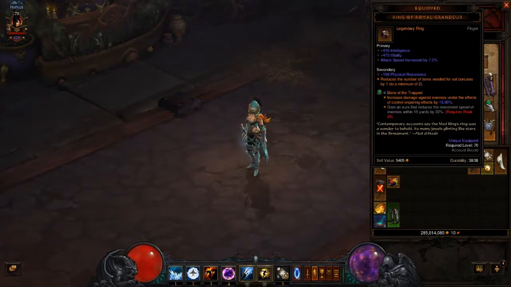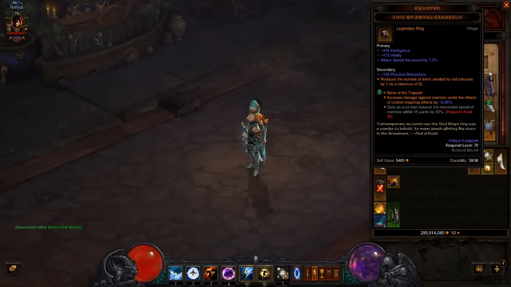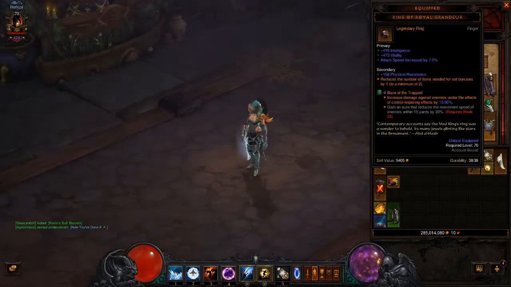And once you get it up to rank 25, you'll gain an aura that will reduce the movement speed of enemies within 15 yards by 30%. And in this case, we're going to get lots of that going on with all the freezing and slowing that we're using. And this Bane of the Trapped is going to proc that 15% extra damage for all of the skills that we're using in this build that are going to chill or freeze by any chance.